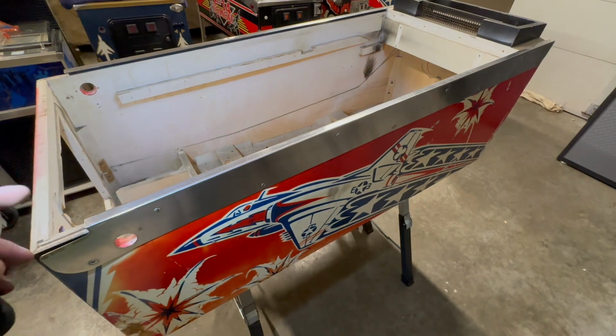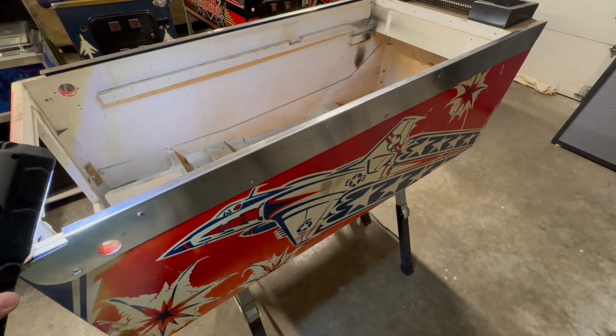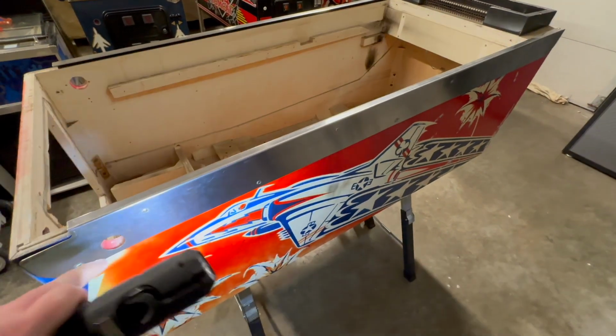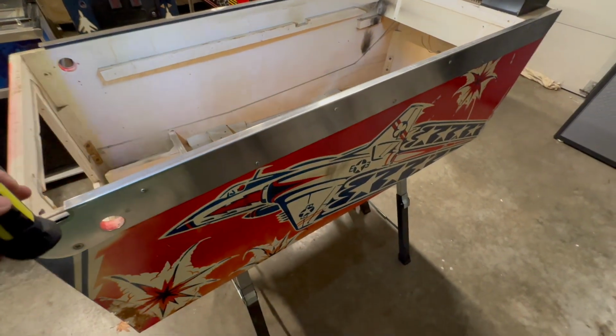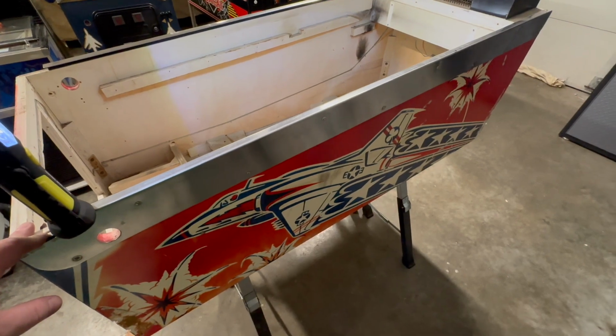And then I'll be moving on to the side rails. I don't think I'll be saving these side rails. I'll be getting new ones, but I don't want to damage the cabinet too much getting them off. These spiral nails that they use at the factory are a pain to get out, but we can get them out nonetheless.